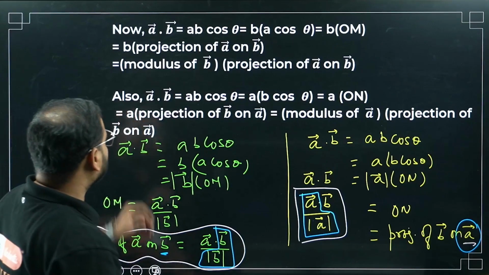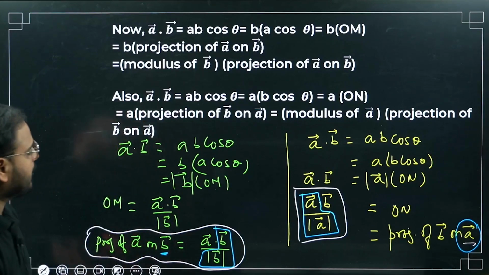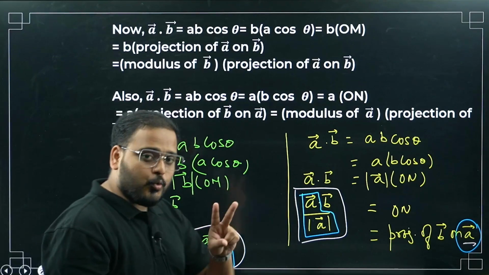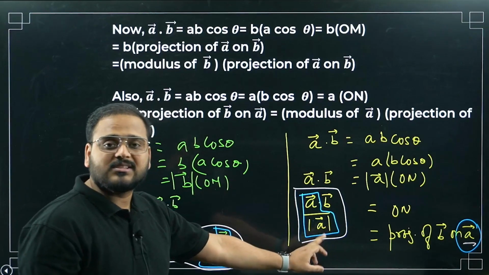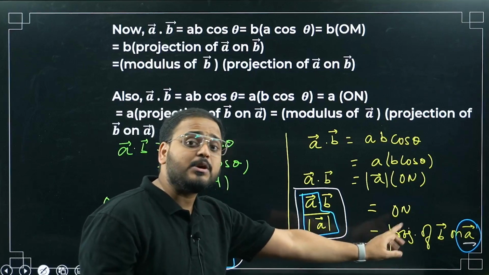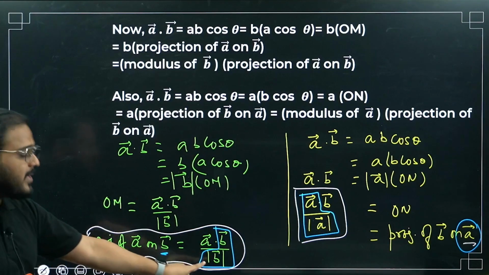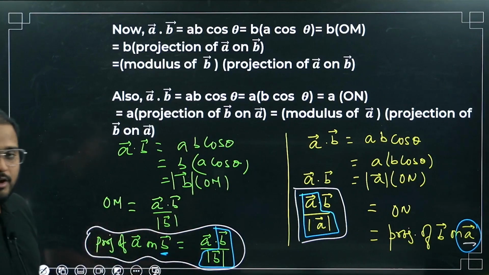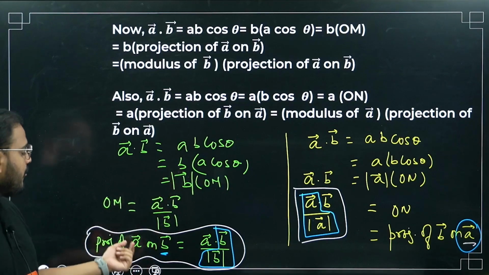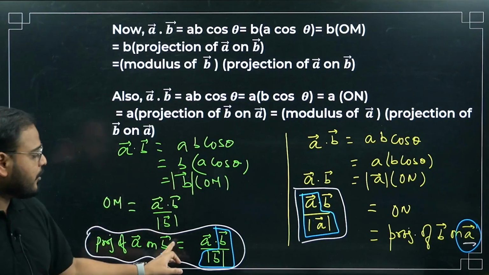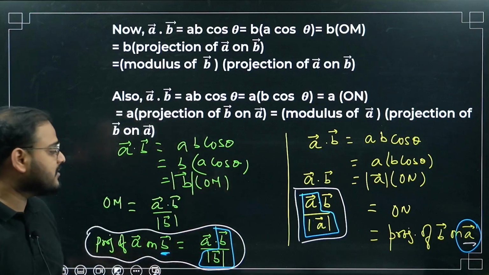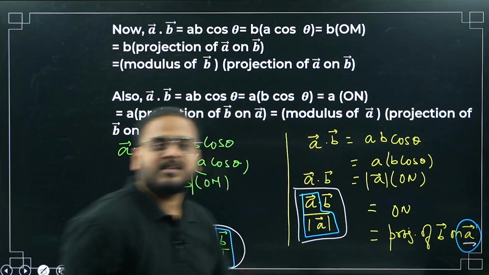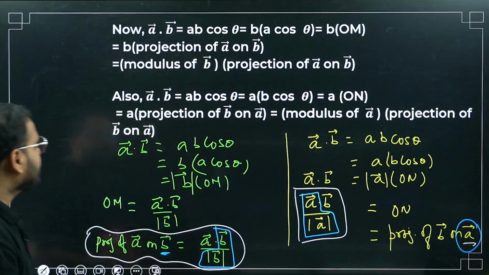Okay, the same thing is written over here. I hope this is clear. Two questions: how we get the statements, and second, why we use vector A modulus in the denominator when we're looking for projection of B on A, and why we use vector B modulus in the denominator when we're looking for projection of vector A on B. Clear? Because we're looking for a unit vector, a direction sense across which vector? Vector B in this case and vector A in this case. Simple enough, right?